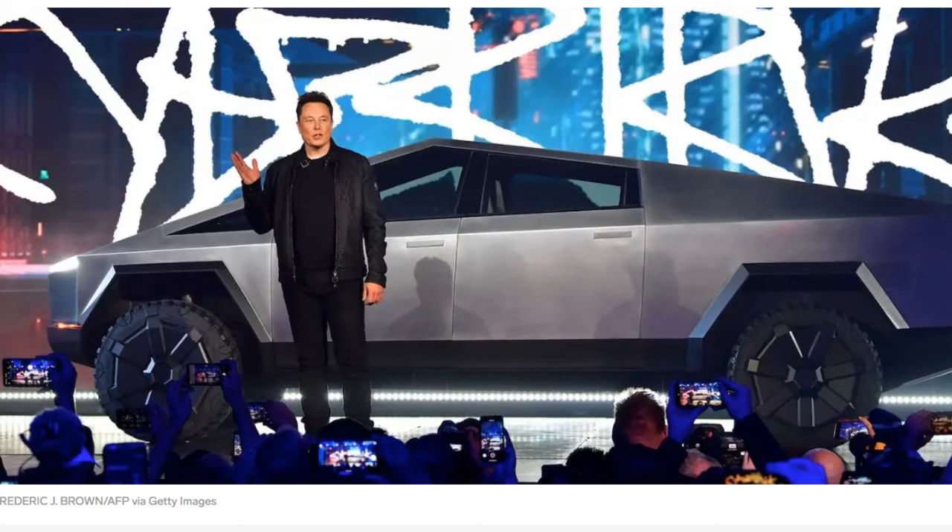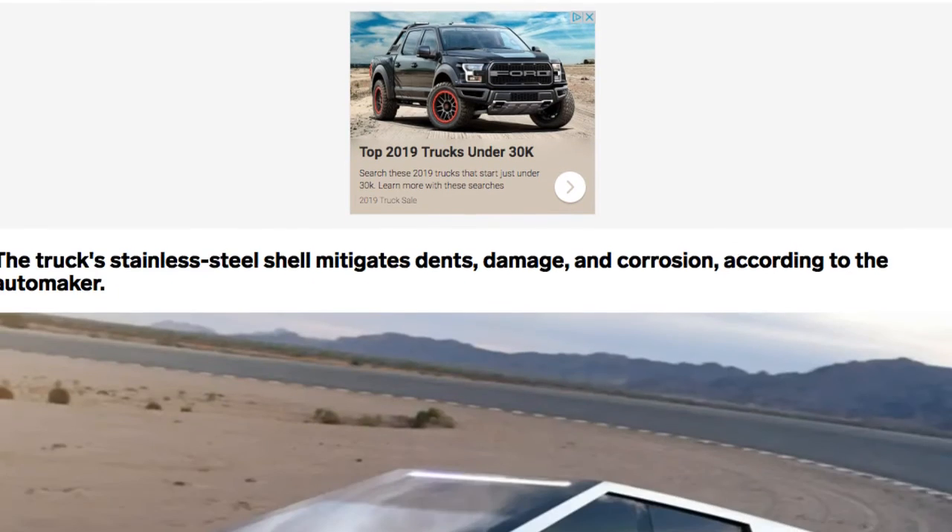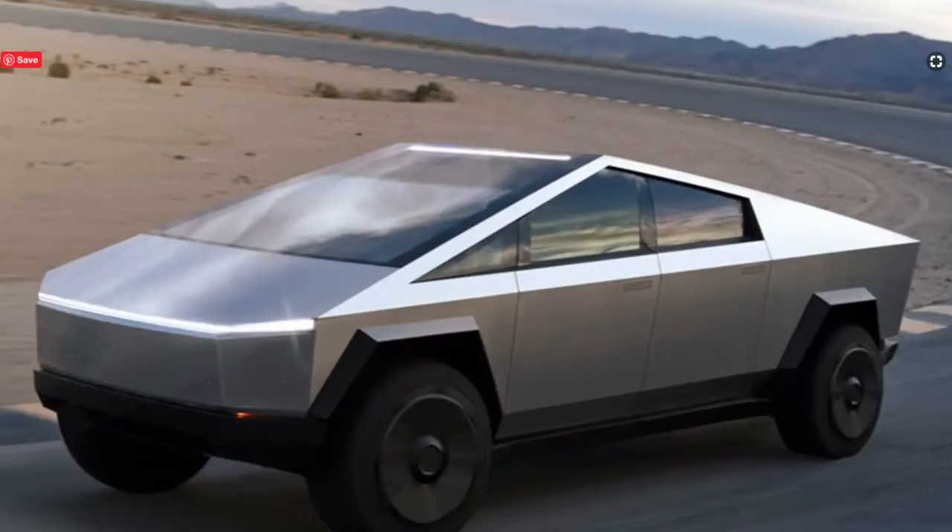I personally think it looks really cool. A lot of people on Twitter are hating on it. I did a video earlier today and asked what people thought — some people think it's ugly, some people love it, some people have already put in a $100 deposit. Number three, the ultra strong glass is designed to cushion and deflect impacted force. Obviously they tested it out and the glass broke, but I'm sure they can work on that and make it better.